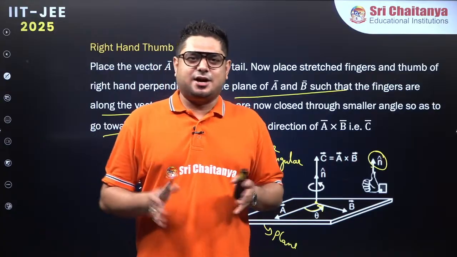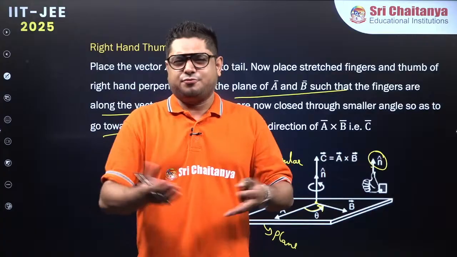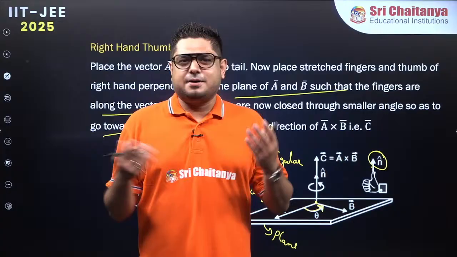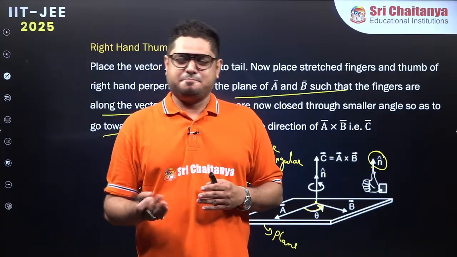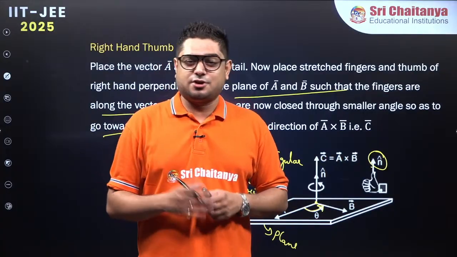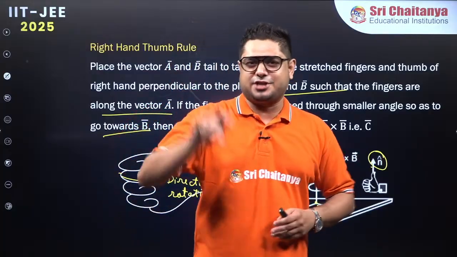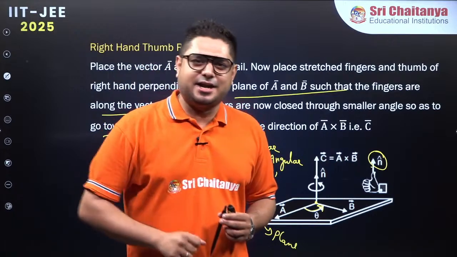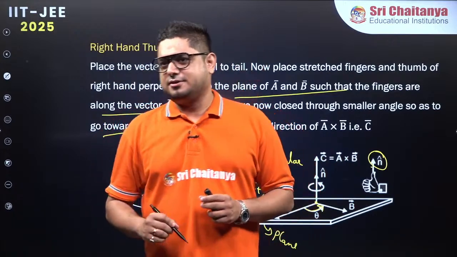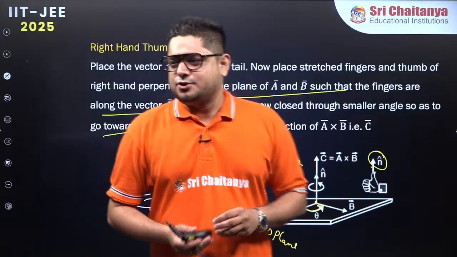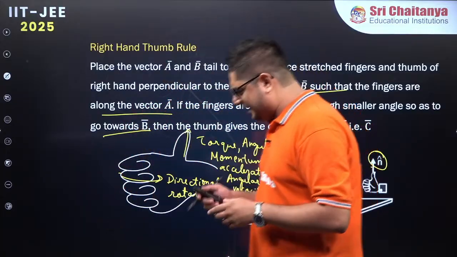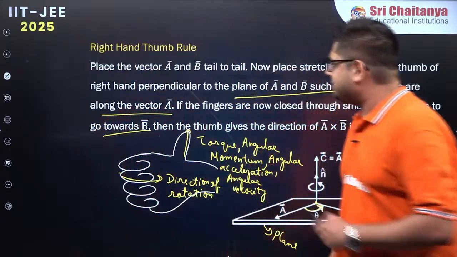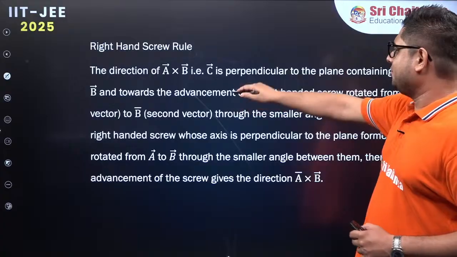Obviously most of you must be sitting in an AC room right now and watching me in front of you. But if anyone might have turned on their fan, you can just see the sense of rotation of the fan, curl your fingers accordingly and determine the direction of angular acceleration and torque. I hope it's clear, everyone. So now let's proceed to the next concept over here: the right hand screw rule. This is what I was trying to say.